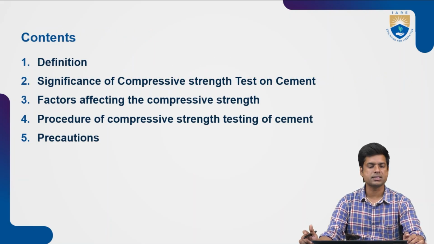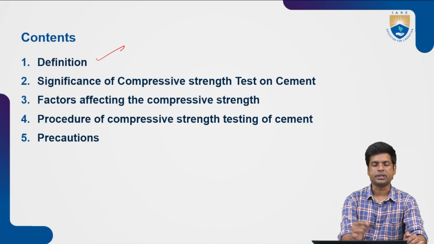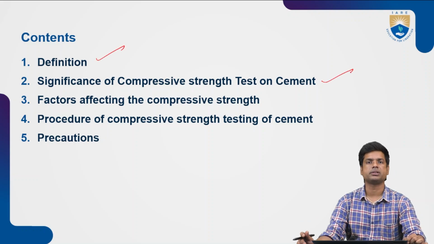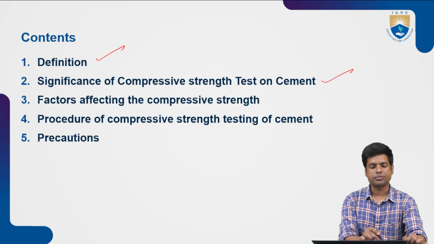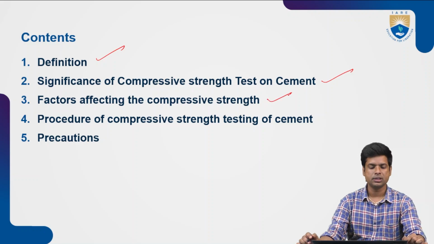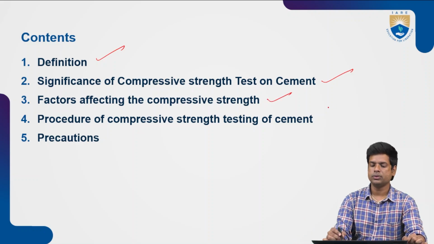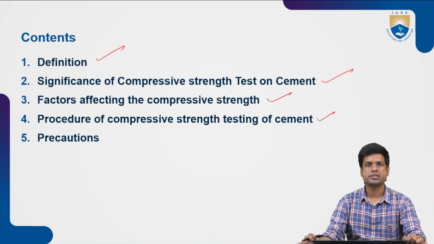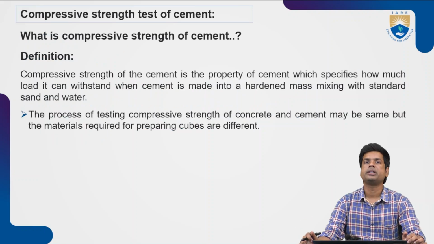Next, coming to the contents. First, we will discuss the definition of compressive strength, then the significance of the compressive strength test on cement, factors affecting the compressive strength, the procedure for compressive strength testing of cement, and the precautions while testing the cement compressive strength. So now coming to the definition.